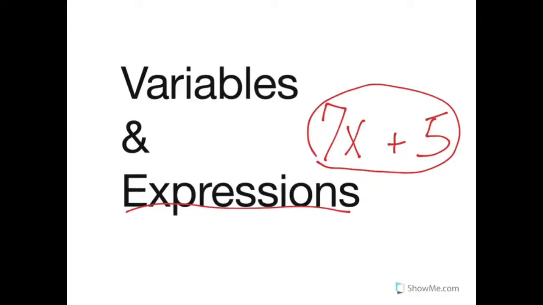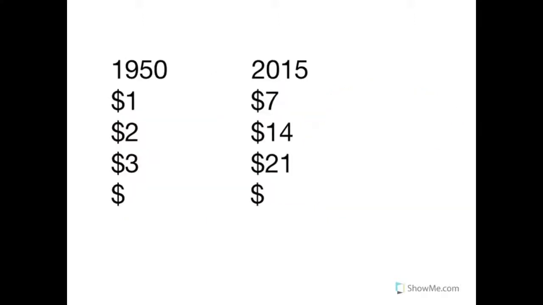An algebraic expression contains one or more variables and may contain operation symbols. So like plus is an operation symbol, okay? What's a variable? Well, a variable is the x. When you have a letter that represents a quantity that can change. Okay, let's get into it.